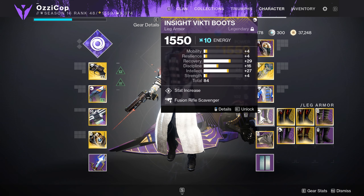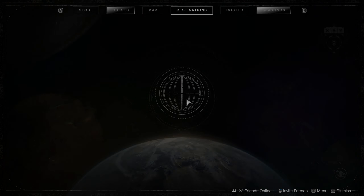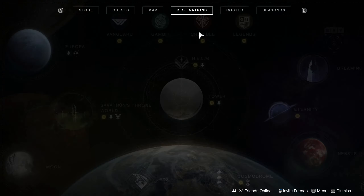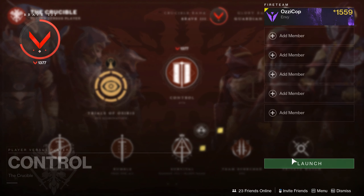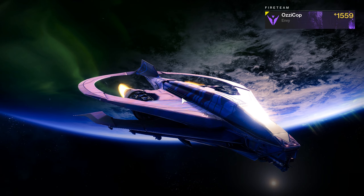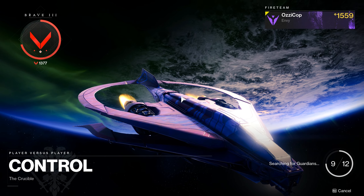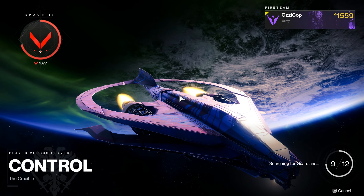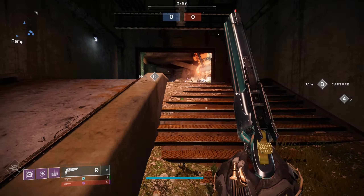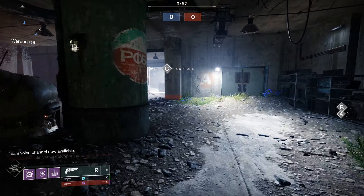Here's the build — nothing crazy, just fusion rifle and hand cannon mods. I'm going to be on Void 3.0 today. I'm not really a fan of Void 3.0 for Warlock, but I don't really have a reason to be on Top Tree now, considering I have a hand cannon with no Icarus and a fusion rifle that doesn't have Icarus either. I'm not going to be using them in the air. I like using rapid fire fusions in the air, but I've got Main Ingredient with Firmly Planted, so I shouldn't be jumping with it. Alright, Exodus Blue — not my favorite map, but it might kind of work with the fusion.